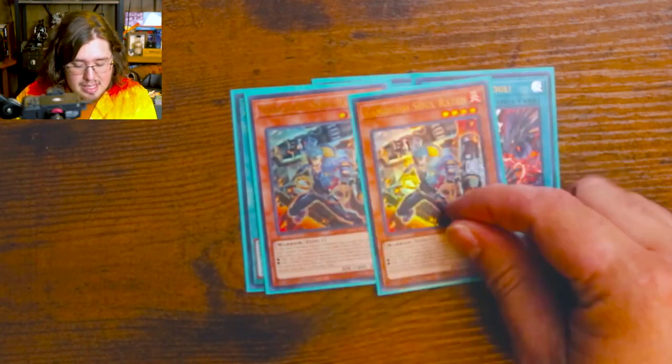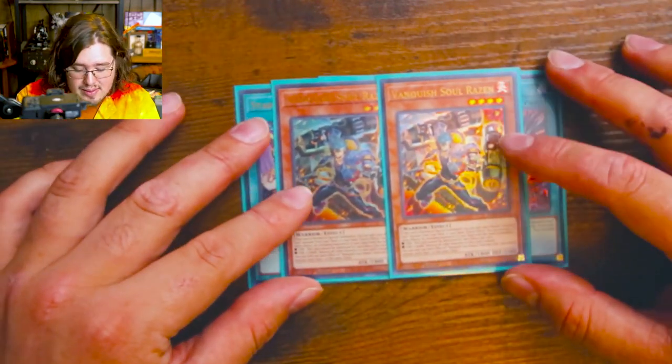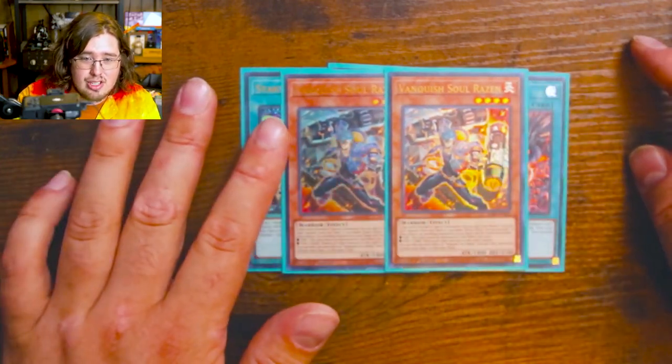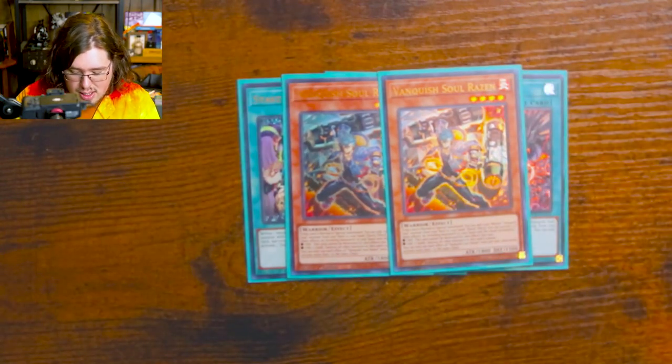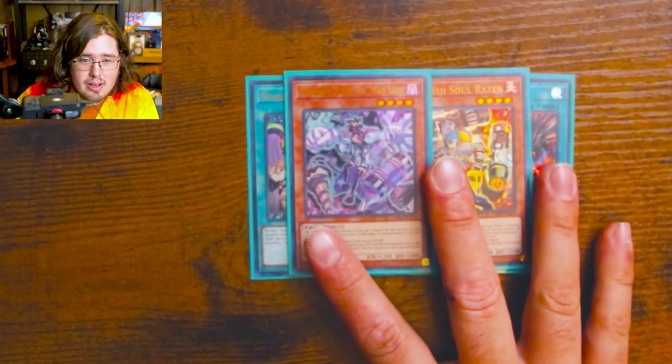We're playing two copies of Vanquish Soul Raisin, just to make sure that we can have one. It gives us extra access to fires, and if you open one, it's actually just fine. You can just play the combo differently and you're good to go. So absolutely love having that. We have one Vanquish Soul Dr. Madlove to get to our spells and traps.